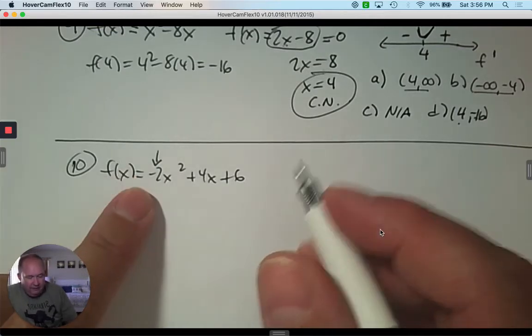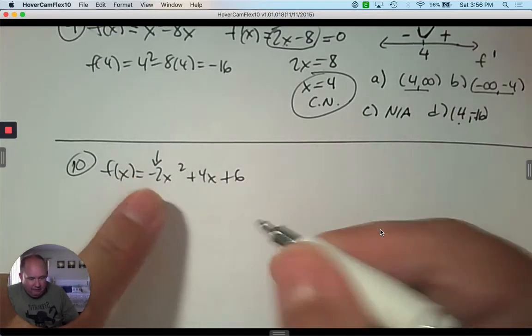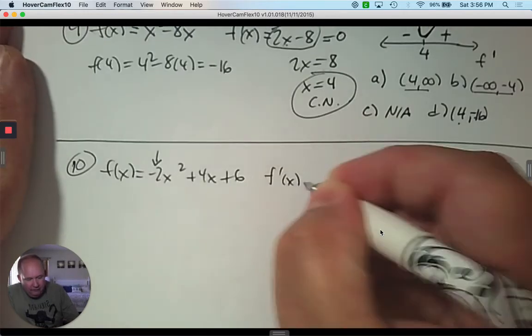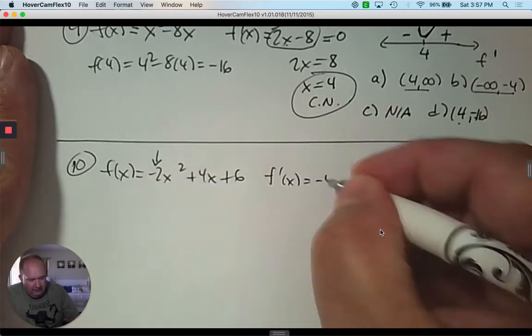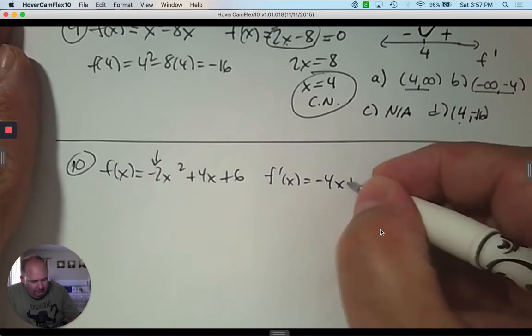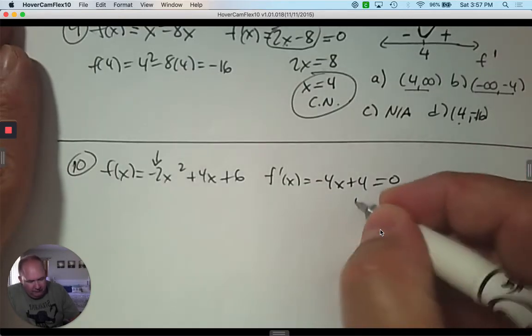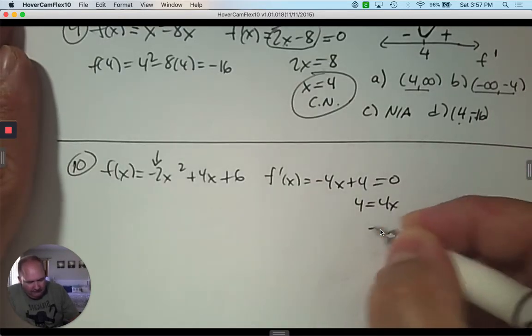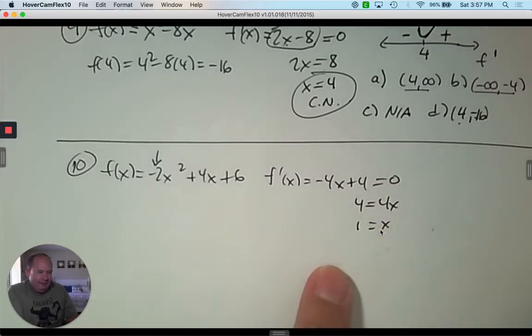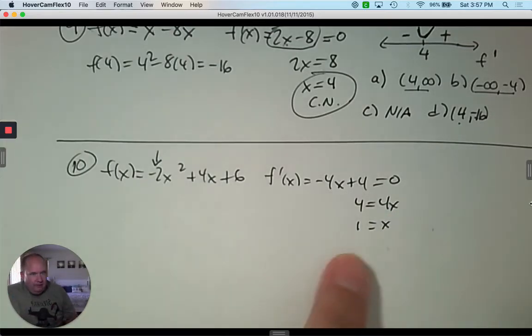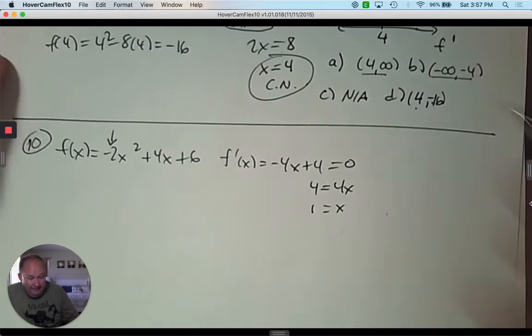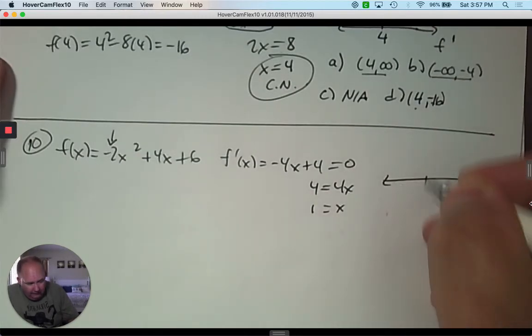Because a is negative, you know the picture of what the parabola is going to look like. But anyway, step 1 is to take the derivative. So 2 times negative 2 and then 4. Make it equal to 0 and solve it. So I'm actually going to add 4x and then divide by 4. So at what x coordinate do we have a critical value? There is nothing that makes it undefined, so that is the only critical value.